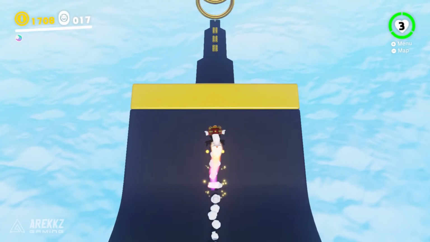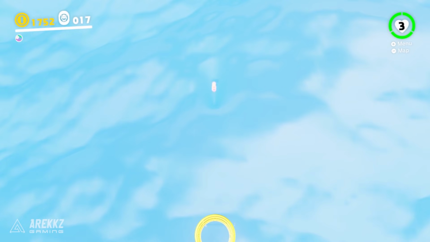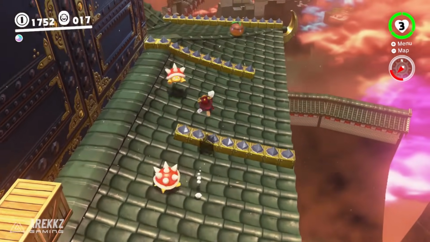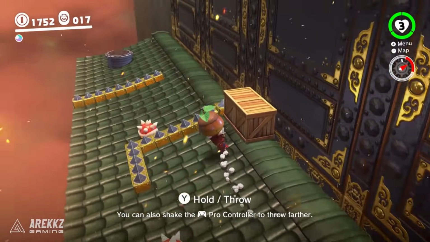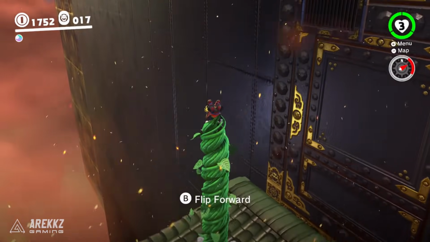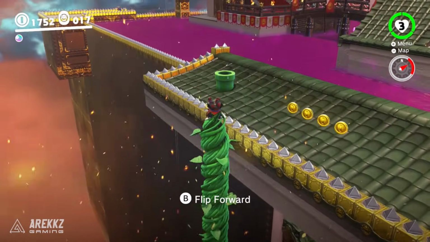If you try and input a direction, the speed will just make it impossible to try and hit every coin, and while you will still get coins, you won't get every single one. So just spawn in, throw your hat, sit back, jump, and enjoy the coin farm. This is, without a doubt, one of the best coin farms in the game. It is really, really quick, really, really easy, and you can get a lot of coins very, very quickly.